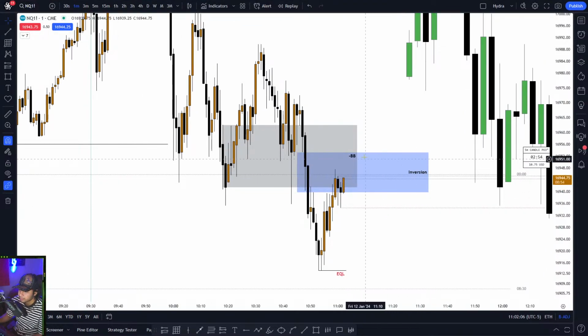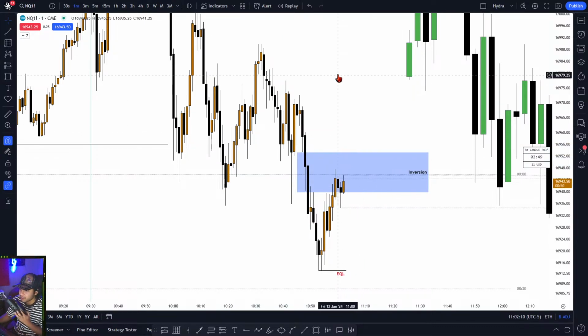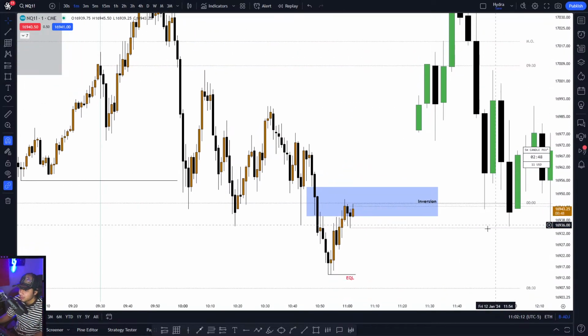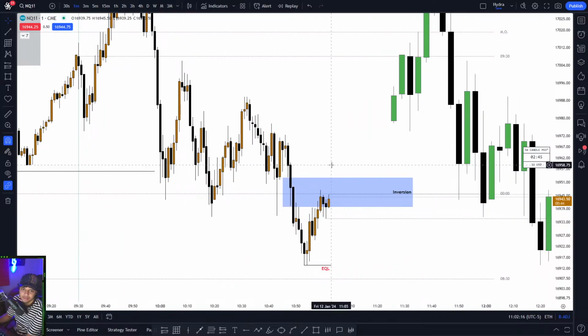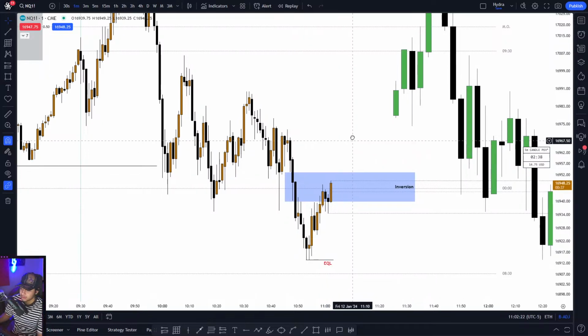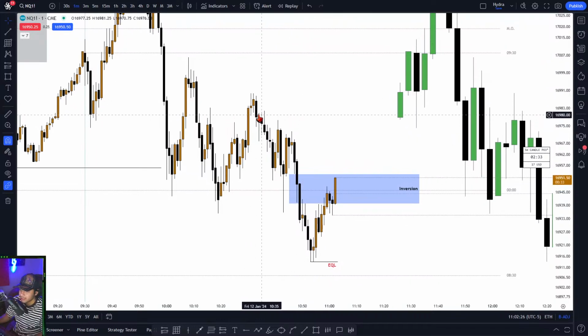So again, we want to see this inversion getting activated. That's going to be a high probability scenario as we have targets up here. So much target. But this time we'll just take it. If you are taking it, we're just going to do it with 0.25% risk. And no guarantee the price will clear it out because it's rejected so many times.